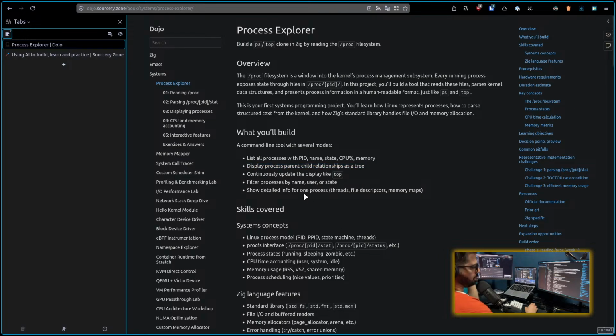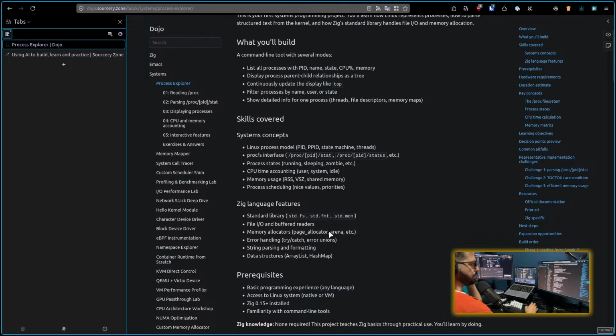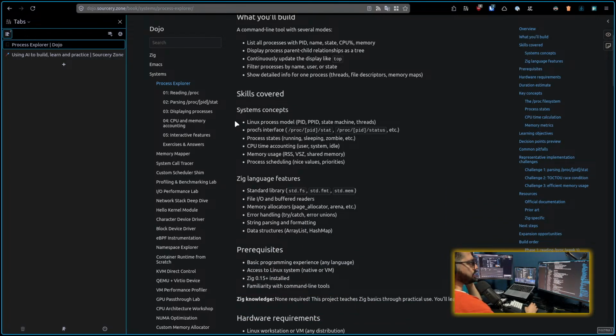Continuously update the display like top, that's fine, and then filter processes by name, show detailed info, and stuff like that. And the skills covered is Linux process model, proc fs interface, and then process states, CPU time accounting, memory usage, process scheduling.